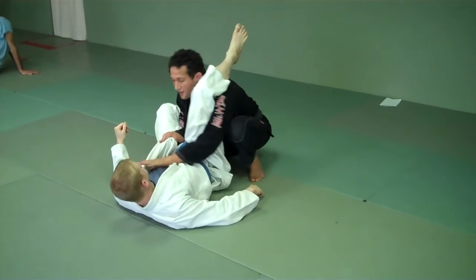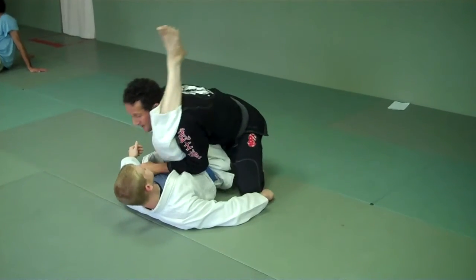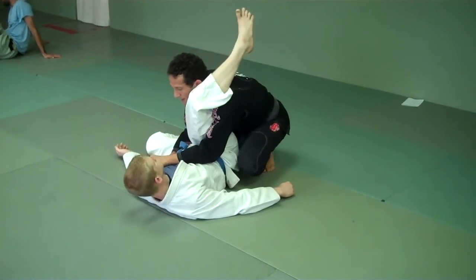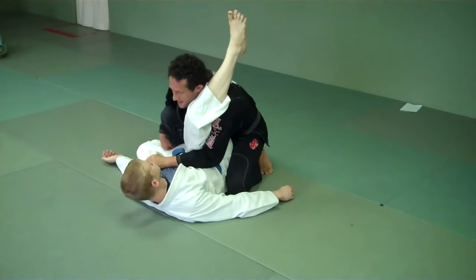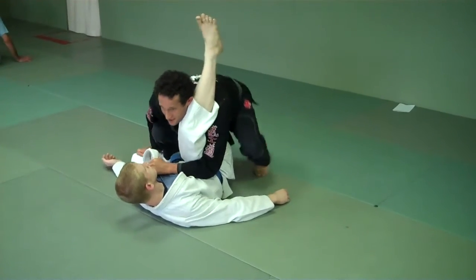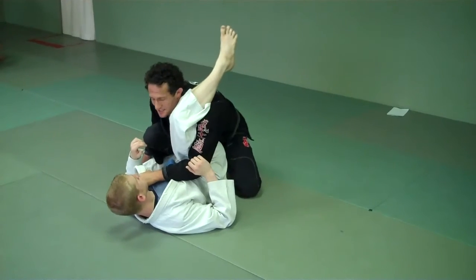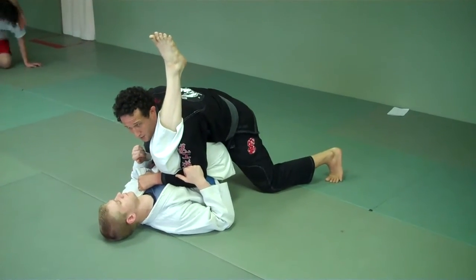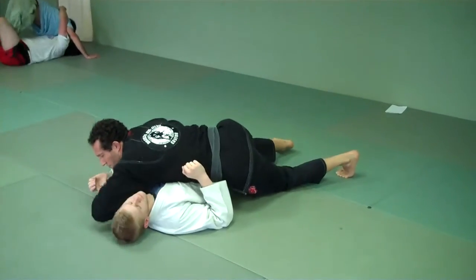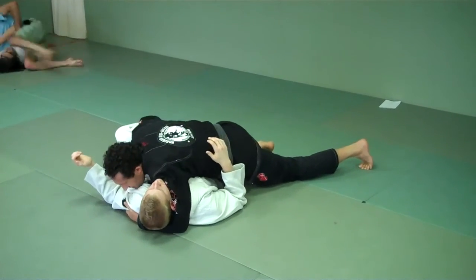Notice I drop to one lapel. Now I like to switch my hands and my legs. I could go straight away here, put his knee towards his face, and turn the corner. But instead, I'm going to drop my left leg, lift my right one just to the back of his knee, and park right here. My right hand can hold his leg down. This way I can go either direction. Notice I'm in line with my partner, so when he pushes, I have my legs behind me. Now I'm going to stack him up a little bit — I stay in the same line, just get a little pressure. Turn that corner. My left arm comes around and steers his head. My right hand's blocking his legs, or I can scoop and hold his head right there.